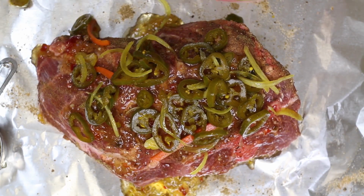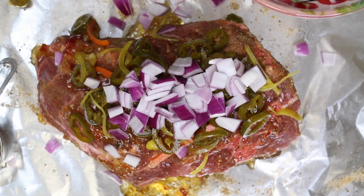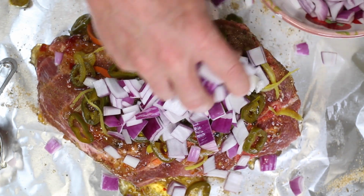Next up, we're going to go on with some red onion. I got about 1 medium-sized red onion here. We're just going to put it on top and around.